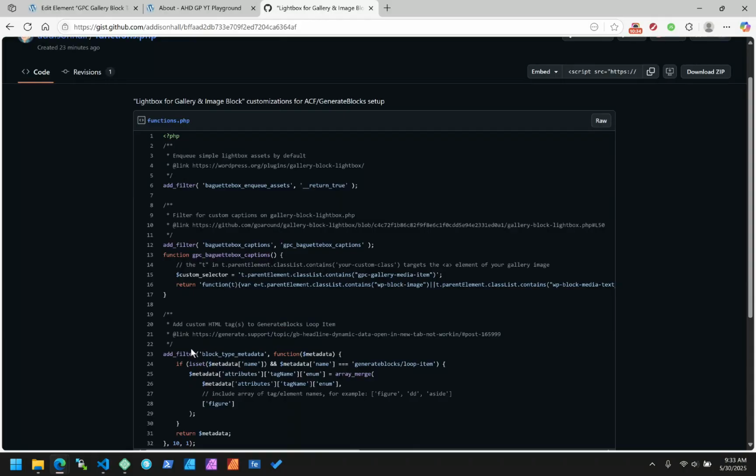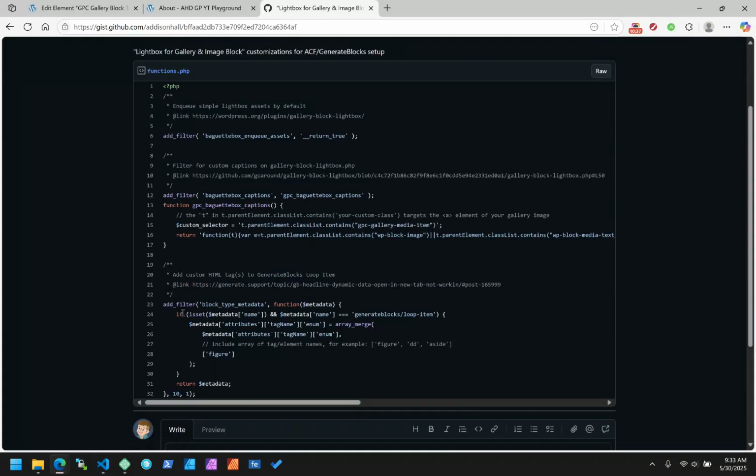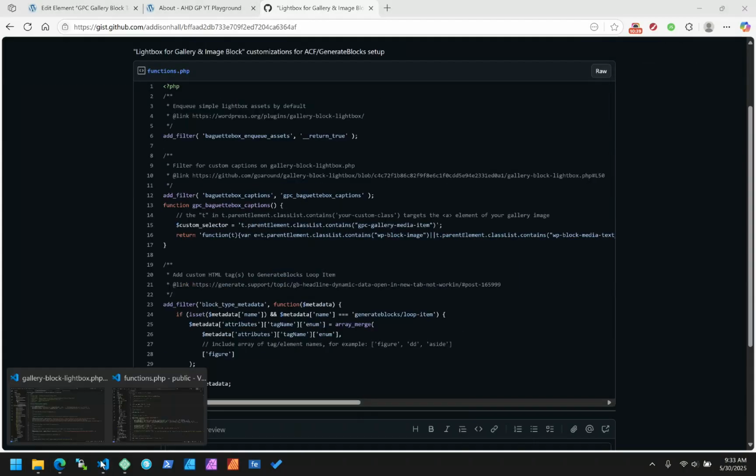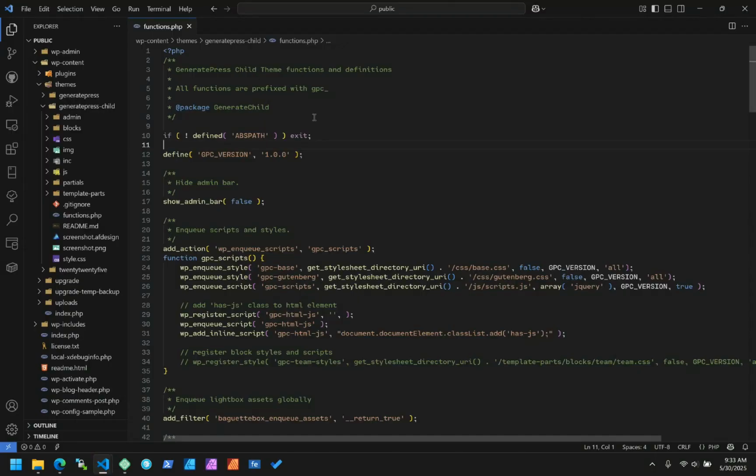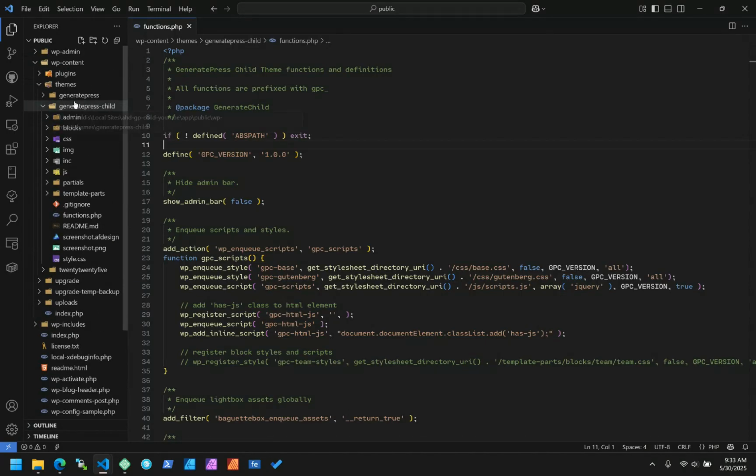So here's the gist that I'm going to post a link to, and here... that is the wrong one. Here is my child theme. Okay. So this is my work stuff. Here's WP admin, WP content, themes. Here's my GeneratePress child. Okay. So this is also on GitHub, a version of it. If you want to go snag it and play with it, I really need to update it and clean up some stuff. But anyway, I still use it for all of my sites.